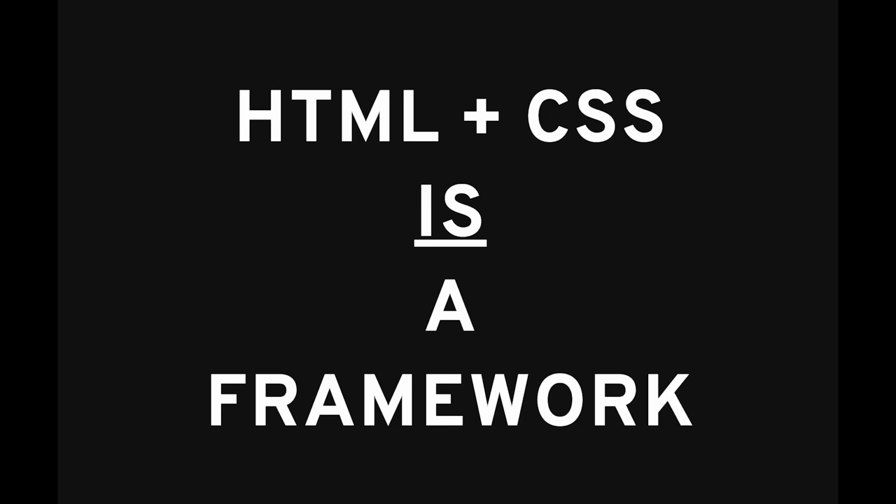In my opinion, writing CSS from scratch doesn't take any more time than using a framework when you understand the DOM. So work with the markup rather than against it, because HTML and CSS is a framework and it's pretty well supported. So I'm not saying never use a framework, just be selective about it. And be careful in scoping a project to choose one that fits your needs.